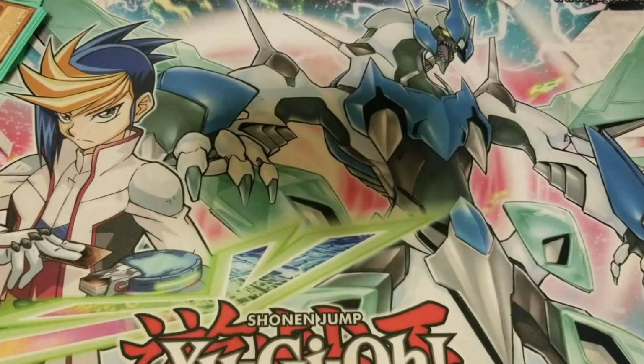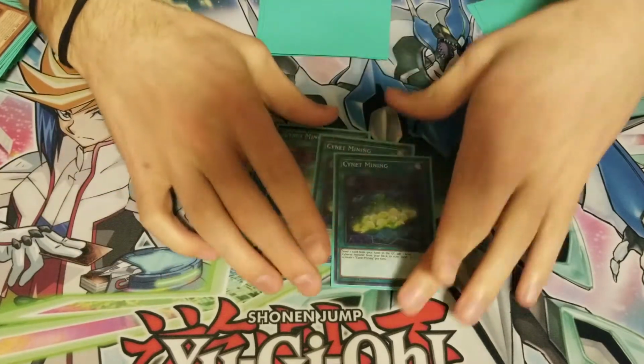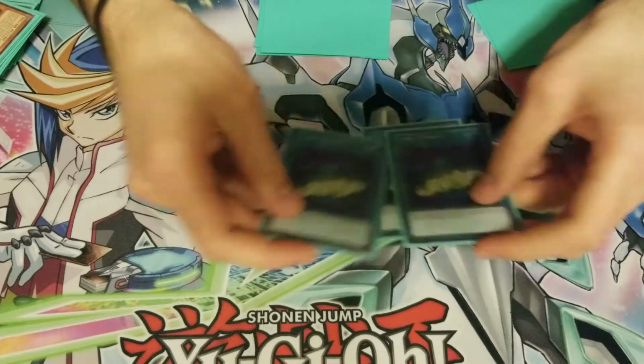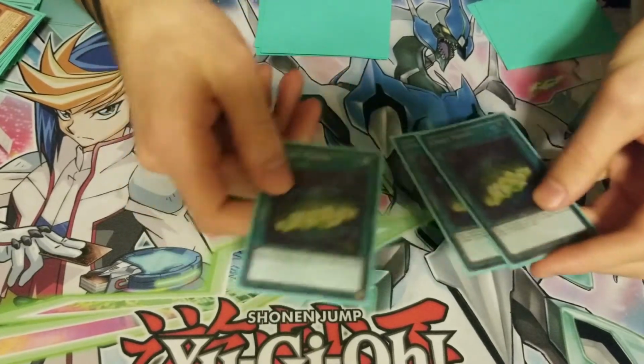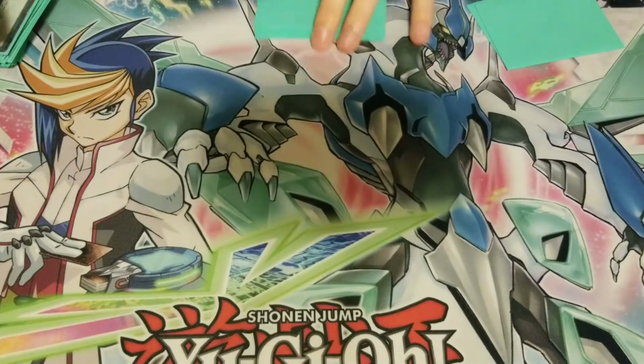On to our spells. We are playing Triple Cynet Mining. You are playing a bunch of Cyberse monsters in this deck, so this searches all of your Mathmechs. This also searches out other cards that are useful, and discarding is fairly useful in this deck. If you have a Sigma, it's practically a combo starter on its own if you start it with Sigma.